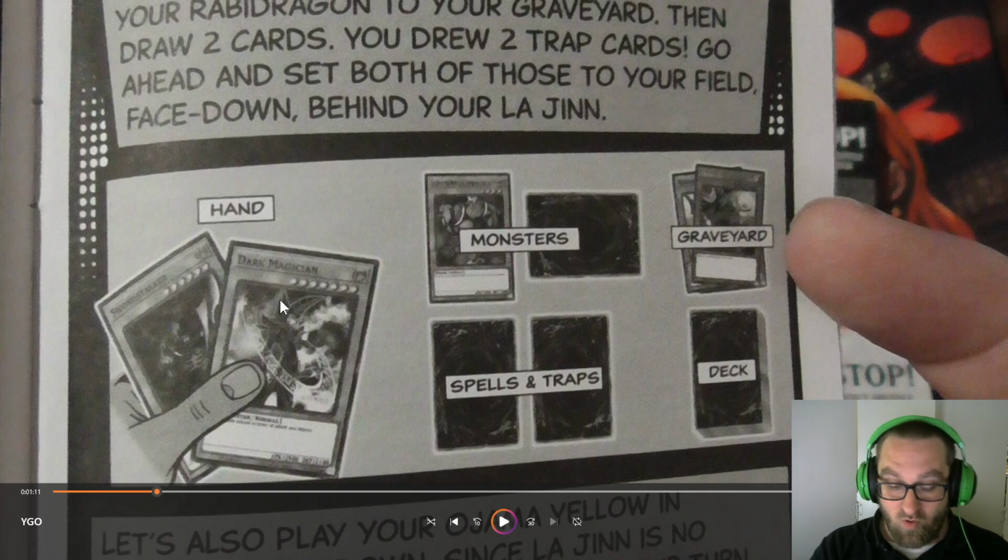Because at first I thought, oh, cool, I know what the synchros do, and I know what the XYZ ones do. And then my Discord, they didn't mean anything by it. They weren't trying to be negative. They were just like, well, that's just a few of the different cards from your sideboard. And I'm like, oh, what are the other ones? They're like, well, there's Fusion, and like I said, the only two I can remember are Pendulum and Fusion. There might be a few others, I just don't know them. That was a little much for me to take in.